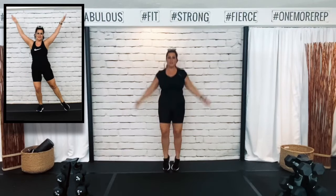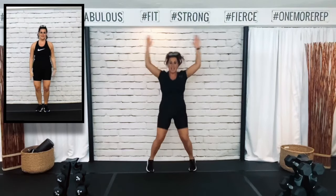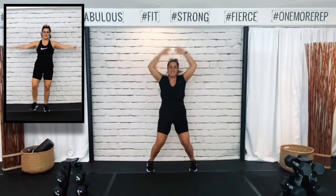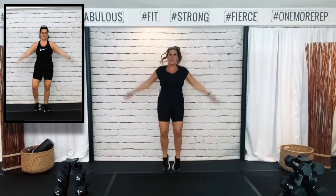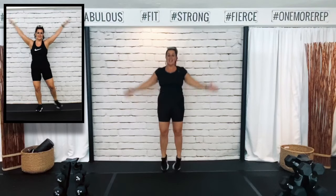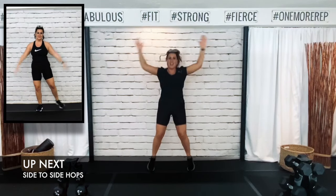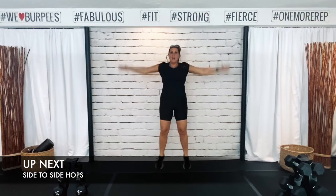So guys, no repeats, which means we have 30 moves today. Our timer is set at 45 seconds on, 15 seconds off. One and done. I'm excited to see what my calorie burn is by the time we get to the end of this workout. 5 seconds, side to side hops.